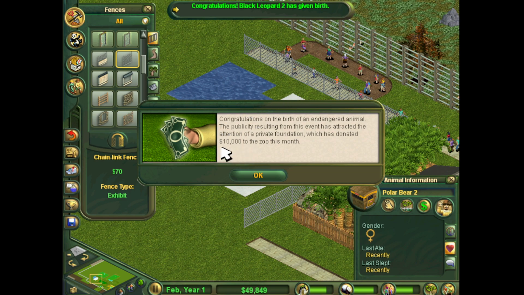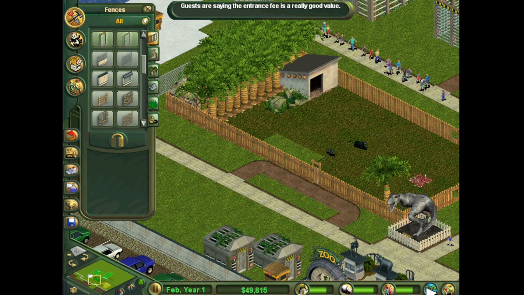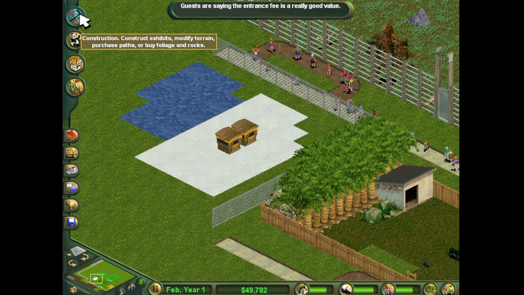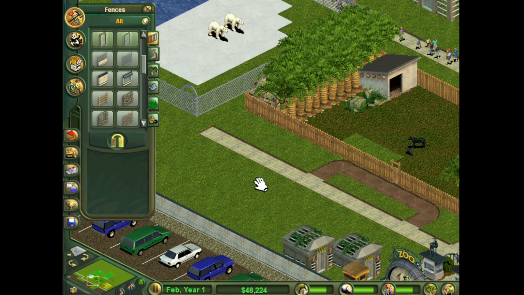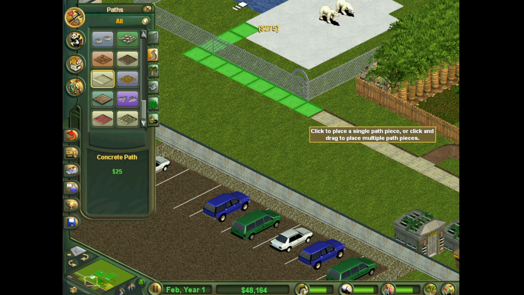$10,000 for the black leopard giving birth. Nice. And again, that helps. Big time. Obviously, because, is this the side we want it on? Yes, it is. Now, calm down, mouse.